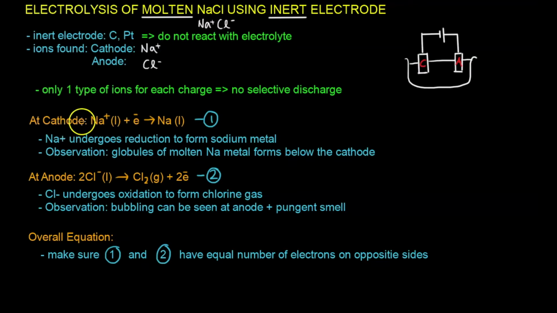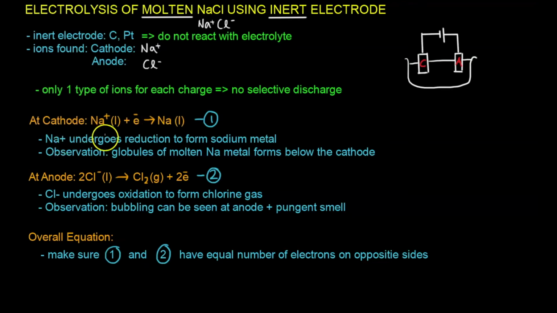So what happens here is that at the cathode, we have Na plus. We established that. This reaction happens: Na plus liquid. It's a bit weird because usually we denote them as aqueous, aq, but in this case it's molten, so it's liquid. Na plus an electron, because at the cathode it gains an electron, to form Na liquid. This is molten sodium metal.